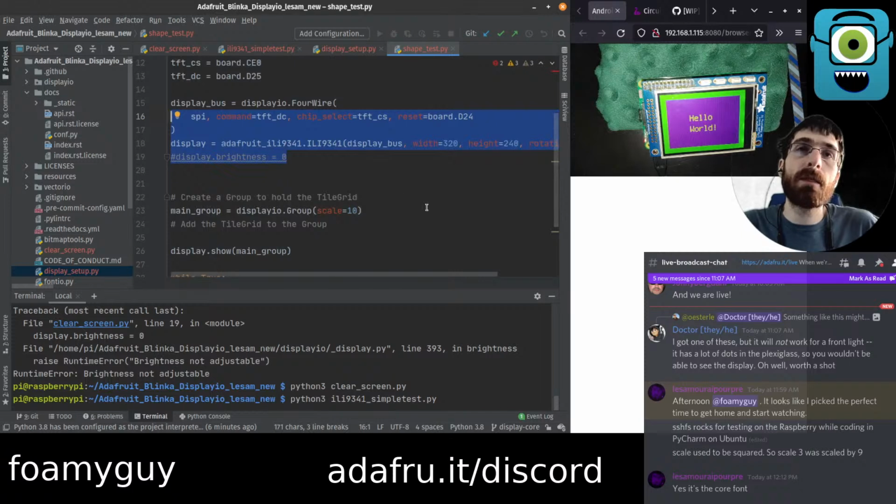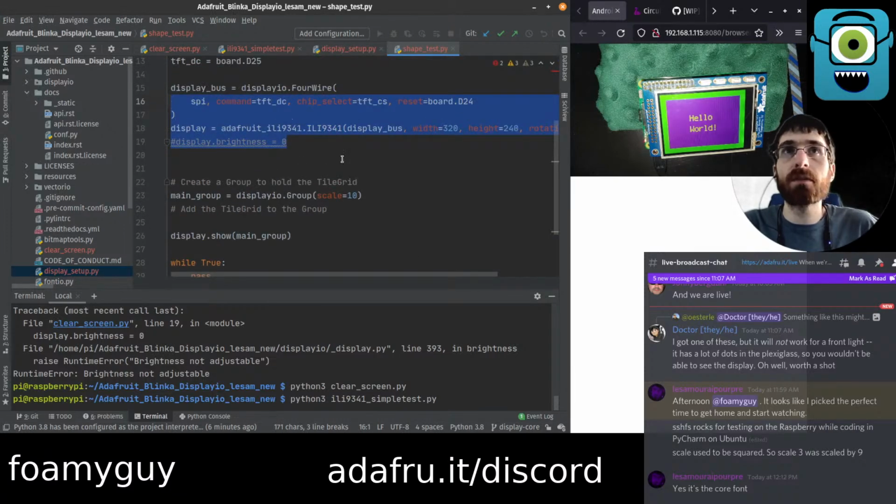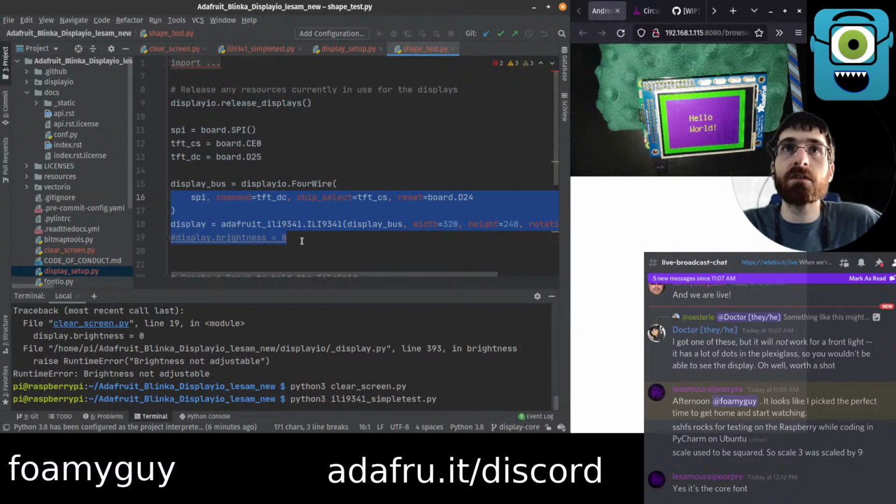So if we put examples, they're only going to apply to one screen. Maybe we put comments and you uncomment the one you want, or maybe we put the two or three most common ones. But it won't work across the board, which is a bit of a bummer.